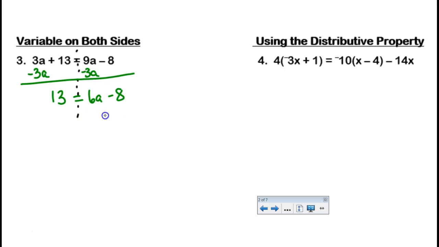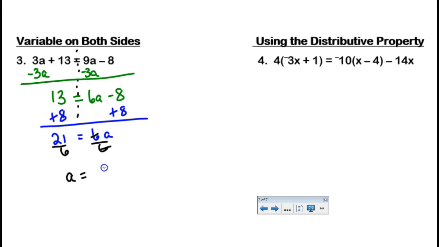So if you choose to bring the a's to the right, constants have to move to the left. So we would have to add this 8, opposite operation. Whoop, quickly. 21 equals 6a. And then we're going to divide both sides by 6. And I know you're really tempted to leave your answer as 21 over 6, me too. But 21 over 6 does reduce. They're both divisible by 3. So that reduces to 7 over 2. You could either manually reduce that in your noggin, or you could take your calculator, type 21 divided by 6, and then hit math, enter.